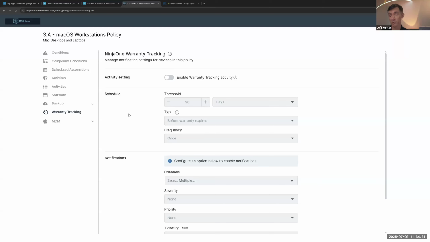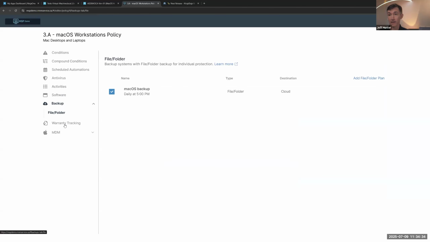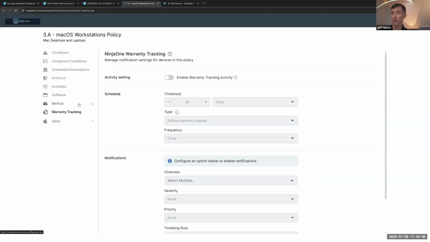But for Apple devices, we're just not able to natively track the warranty because Apple has not given us that pathway. And so that right there, conditions, compound conditions, scheduled automations, antivirus, software patching, backups, and warranty tracking, those are all through the agent. That is facilitated by the agent.